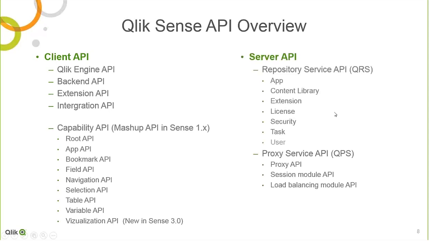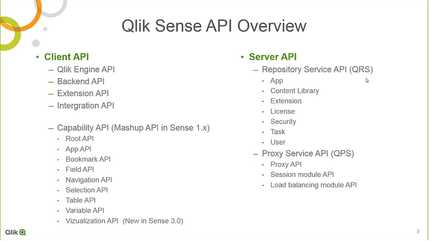On the server side, we have mainly two different APIs. One is the repository service API. That's the main resource-based API in the Qlik Sense system, so you can fetch, control, or edit all the resources stored in Qlik Sense, such as apps, content library, license, security, tasks, or even users.